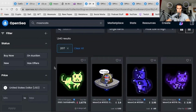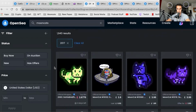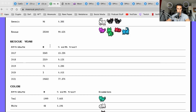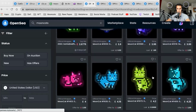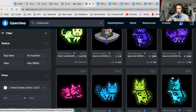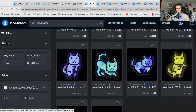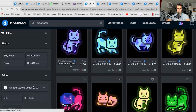So as we could see, the floor for 2017 at this time of recording on September 27th is about 4 Ethereum. And you see, this is the mint number. So 3,000. And I mentioned it goes up to 3,365. So as you could see, the varying degrees of these MoonCats. Tabbies are the stripes, torties are the 2 various colors, and then there's pures, and pures are just 1 coat. I don't think I see anyone. And so these prices, they range. They are based off of mint numbers.